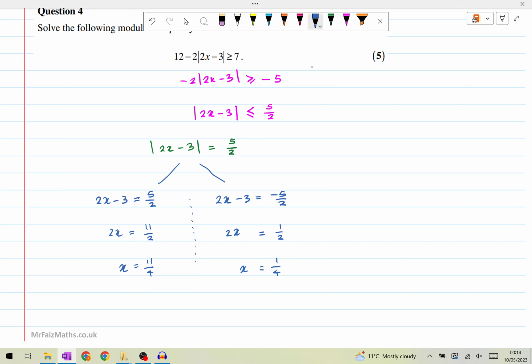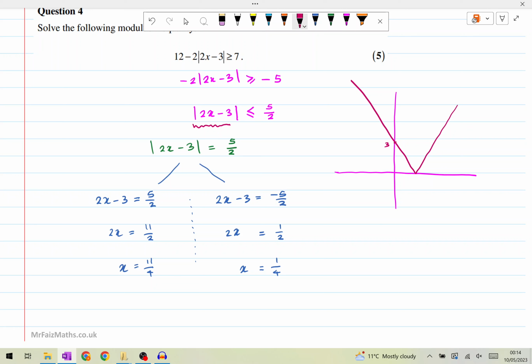Now, in terms of solving the inequality, I would definitely use a graph for this. So let's sketch these two graphs. And the way you'd want to draw a modulus function, I'm first going to draw this straight line here, 2x minus 3. So 2x minus 3 is a line that has a gradient of 2 and a y-intercept of minus 3. But if you take the modulus of that, everything below the x-axis gets reflected and goes that way. So the y-intercept would be plus 3 here.